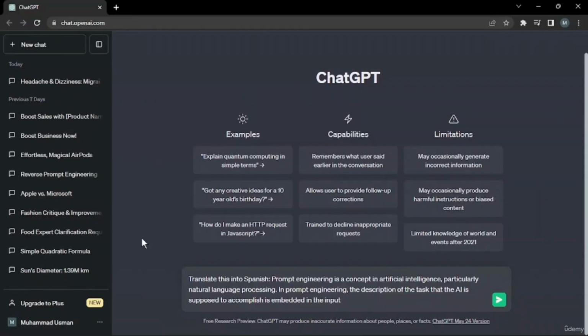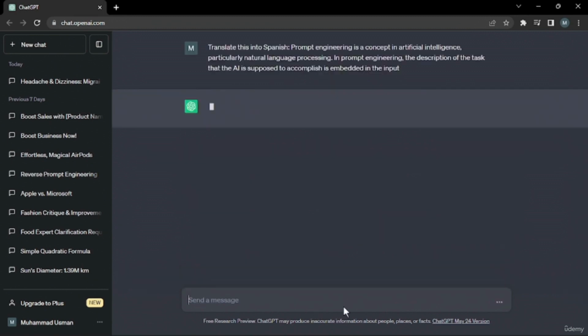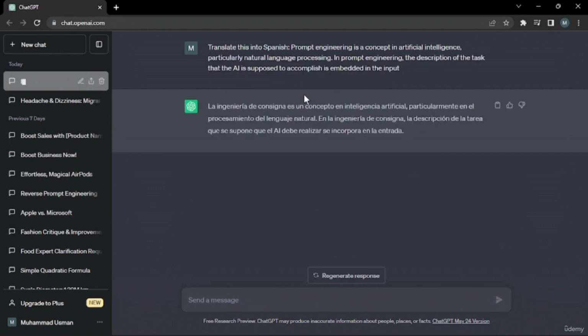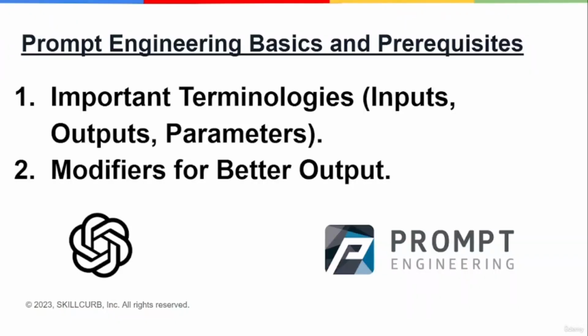Let's just say you ask AI or ChatGPT to translate some sentence from English to Spanish, right? So the sentence you want to put in English, that will be your input. So the AI will give you a Spanish version of that sentence that you want translated. So that Spanish version will be your output. So these are basically what inputs and outputs are. There's one more thing that you need to keep in mind, that obviously the level and the degree of the output will depend on how accurate and how good your input is. So obviously the better the input, the better will be the output. In short, you can say input is directly proportional to the output.